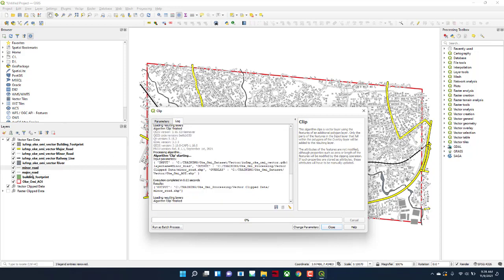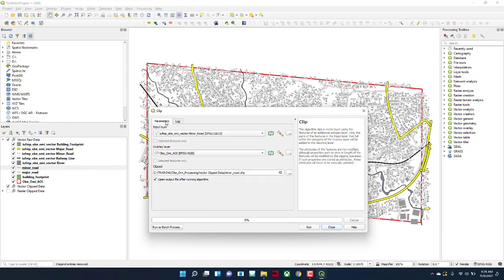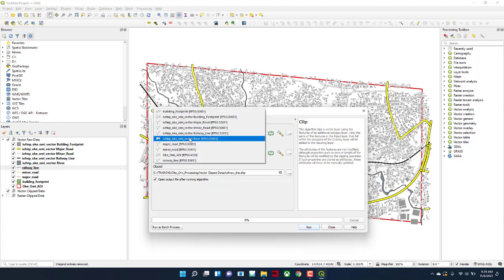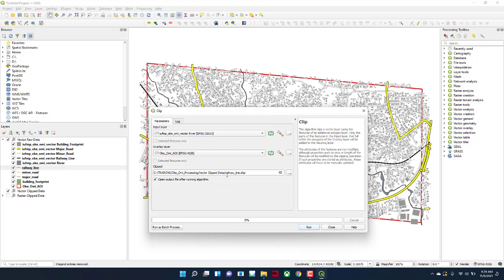Minor road is created, and then we can do the same again for railway line. Then we can do the same for the rivers, the river polygon.